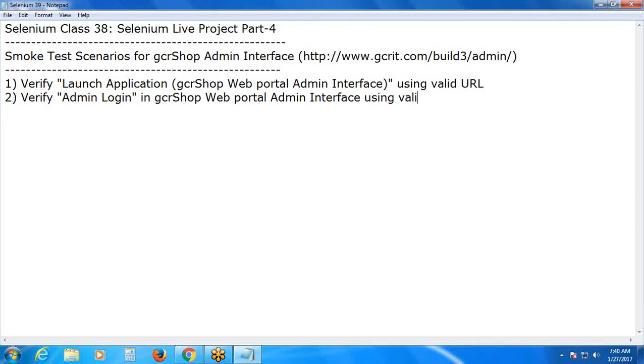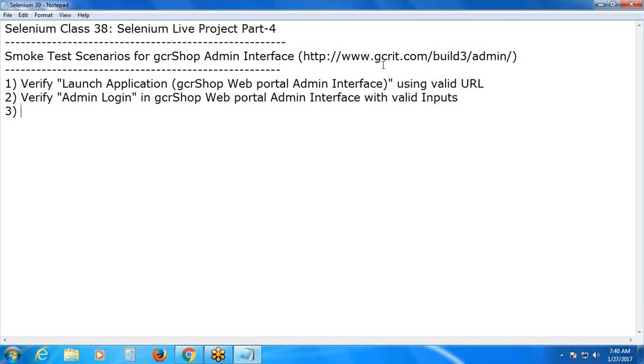Or you can say, no problem, the words are different only. With valid inputs. Otherwise, you can say with valid user ID and password, no issue. This is a general term.